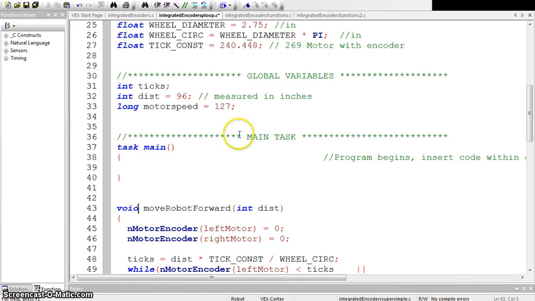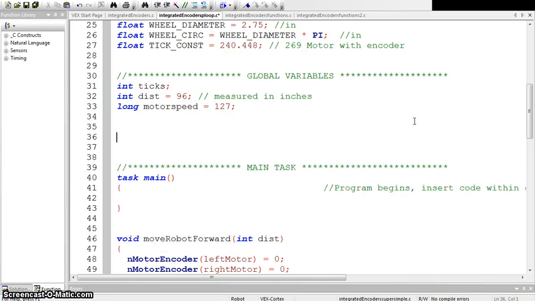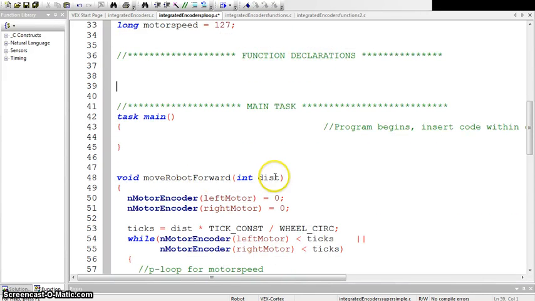So let me show you how to do the declaration. So here's my global variables. I'm going to put function declarations right here. This would be where all of my declarations would be for all my multiple functions. I only have one.